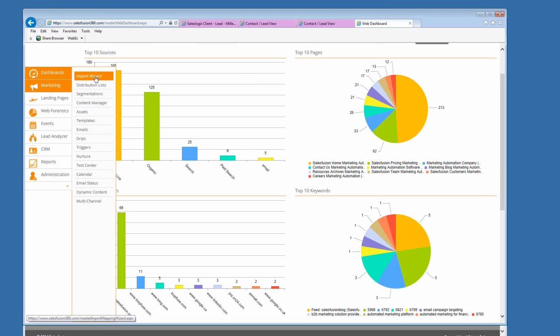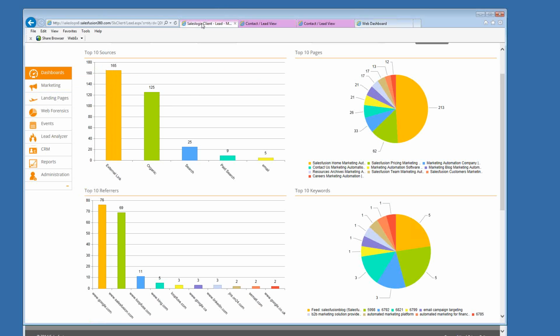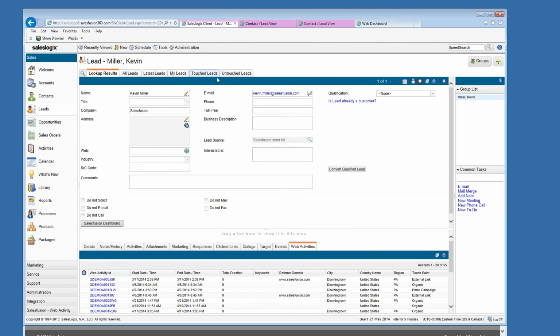A couple other things too I'd mention that's important is Salesfusion has the ability to do segmentations. Segmentations is analogous to a Saleslogix group, but the difference is, again, we've been comparing what SwiftPage does in comparison to Salesfusion today. With SwiftPage, when you go in and build a marketing campaign, you build a target list. And once you build a target list and hit launch that campaign, it takes that target list and pushes it up to SwiftPage so that you can send out the e-marketing.